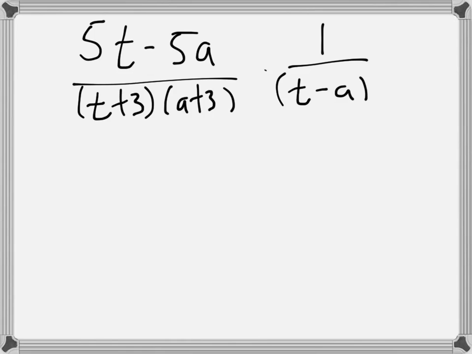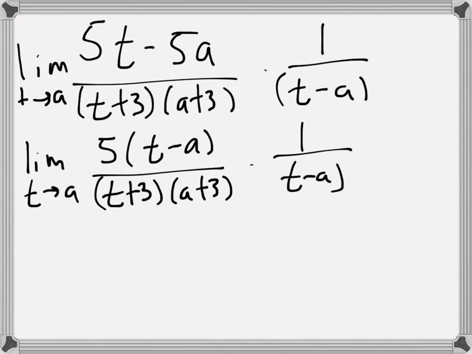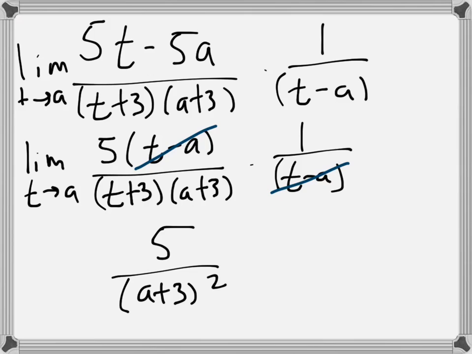I'm going to take the limit as t goes to a. So if I factor a 5 from that left numerator, that's 5 times t minus a, which is what we're trying to get rid of. I can finally cancel that factor. And now I can substitute a in for t, which means that this will be 5 over a plus 3 times a plus 3, or a plus 3 squared. So now that's a formula for f prime of a, and no matter what x value I decide a is, I can use this formula to find the slope at that point for the whole graph. That's the advantage of doing it generically. So that was 27. And if you haven't noticed, I assigned a lot of blue questions, which are the tougher ones, so that's why that one's a bit more involved.